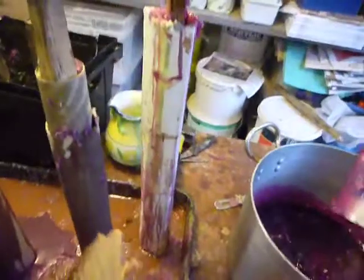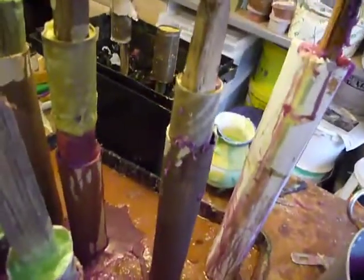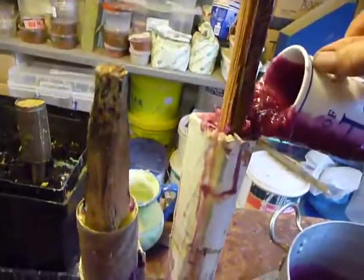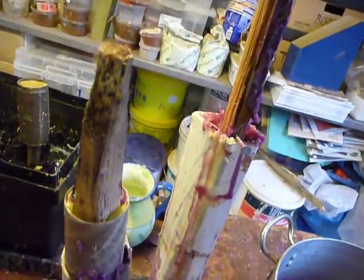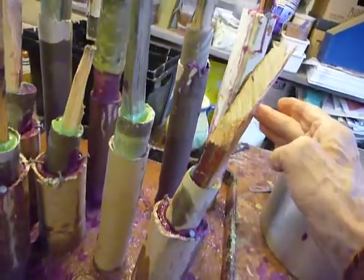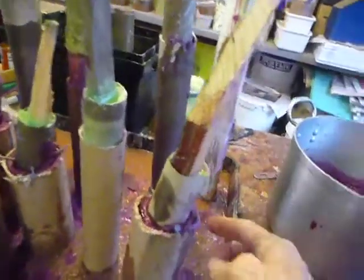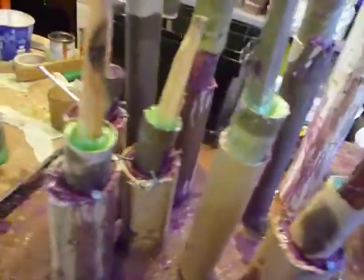A little difficult because the cup's full. I have to do things with a camera in one hand — it's not easy. So, pour that in. I can't get it to go where I want it to go, but you get the idea — pour it in there. So these are tubes filled with wax, with a wooden piece added in at the top, positioned with nails to get it where we want it.